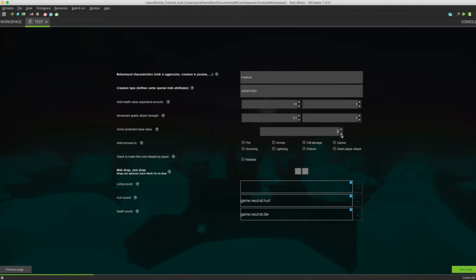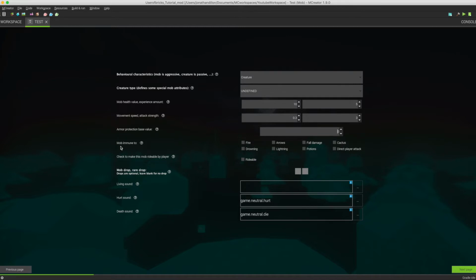So yeah, it's pretty self-explanatory, except for what the value actually means. You can look at armor and whatnot to figure out what you want to do for that, and you could get a good idea of what to do.